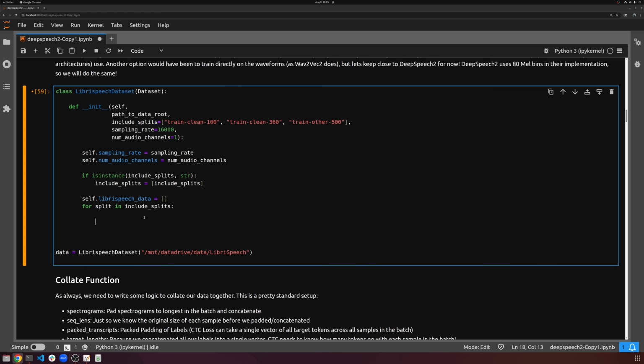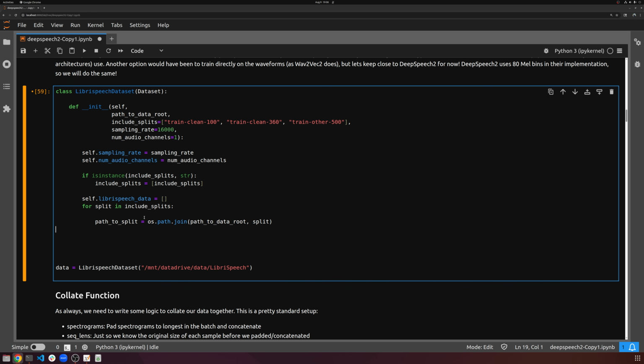So for every single one of these splits, we're going to first do path to split, which is going to be os.path.join. We're going to join our path to data root to our split. That's our path to split.